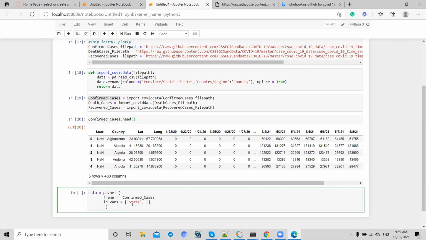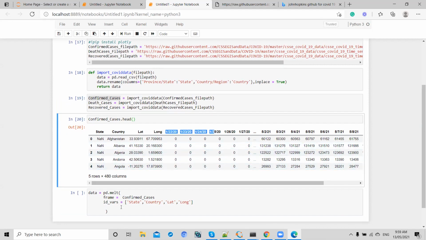So my state, country, latitude, longitude will be the same, but I need to transform all this to rows.